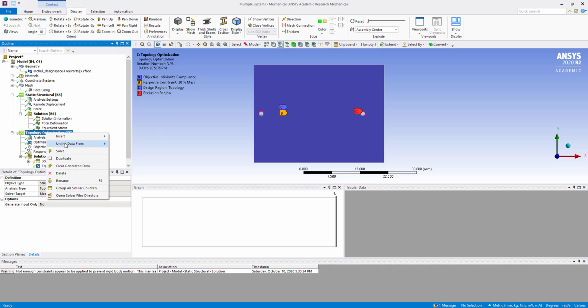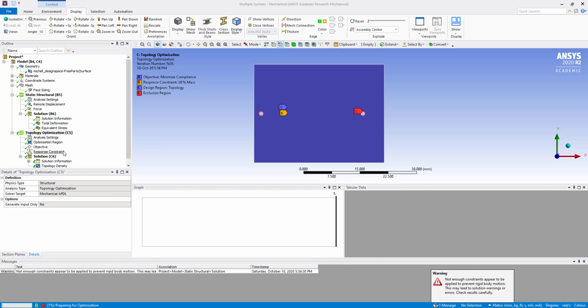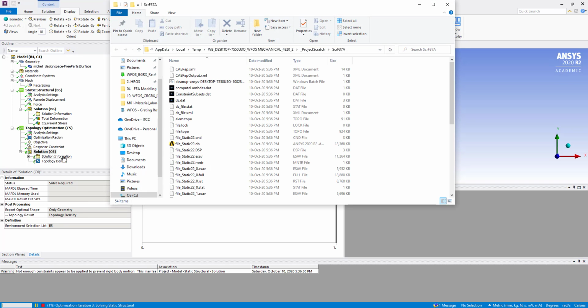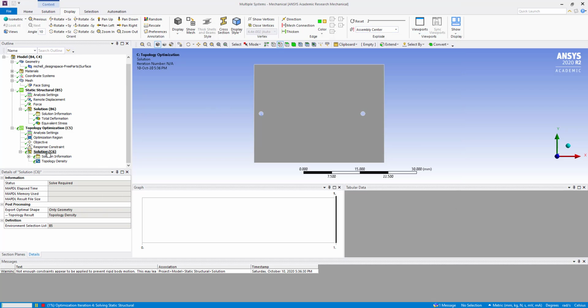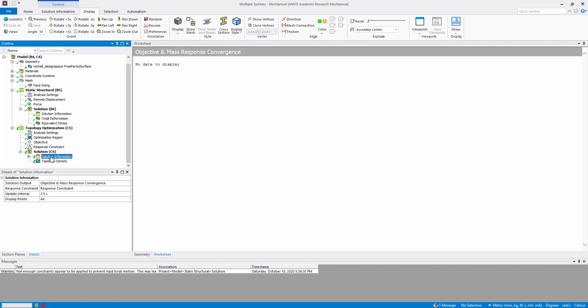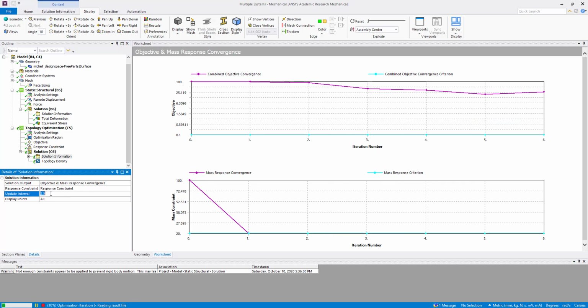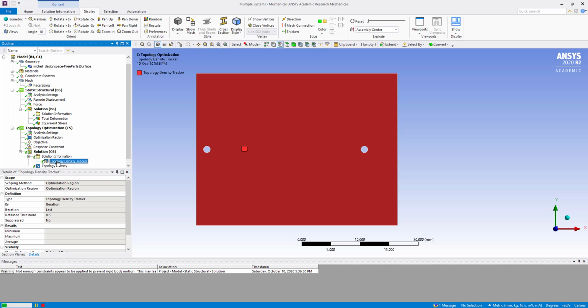So here we are going to solve, and at the same time solution information 0.1, okay.